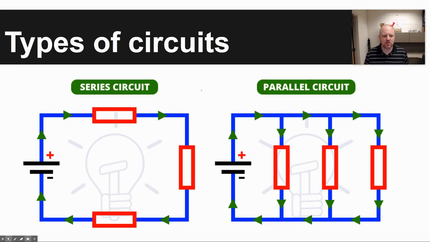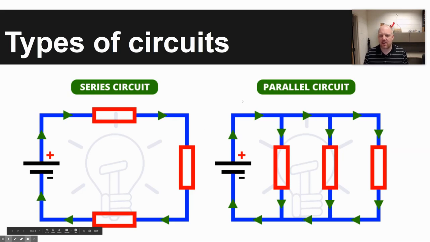In series circuits, what you have are all components that are arranged in a series. I think of a book series where you read the first book and then the second book and then the third book. What you notice here is that in this circuit, and we'll talk about circuit symbols in just a moment, all the different components are on one big loop, on one big path.